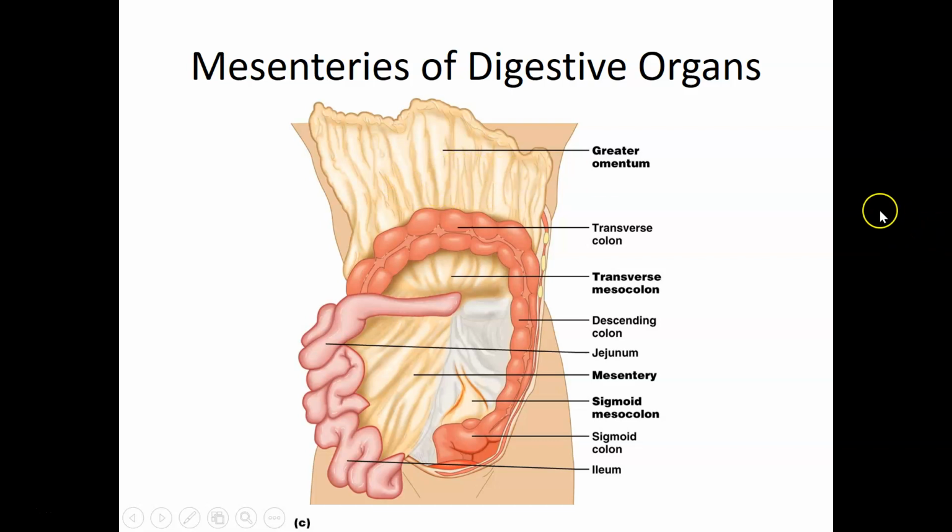All right, I'm going to end the video here. The next set of videos, we will start traveling through the different segments of the alimentary canal. And for each of them, I'm going to break them down in terms of main anatomy and histology and the main functions of each.